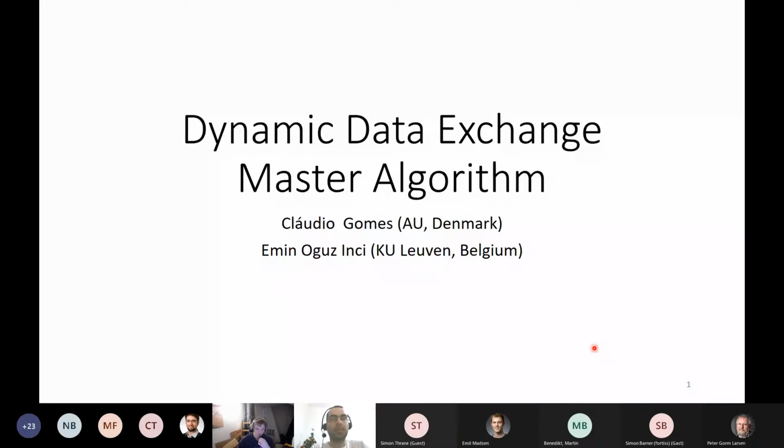Let me try to start it. I'll try to stay within 10 minutes. I'll give a brief overview of the work. I've been working for the past few months with Emin, a friend from KU Leuven in Belgium. The idea behind this work started with early collaboration with Martin Benedict and Frans Holzman, where they described co-simulation scenarios that had particular preferences to specific orders, and this led us to ask, okay, but where do these preferences come from? And this is where we started this work.